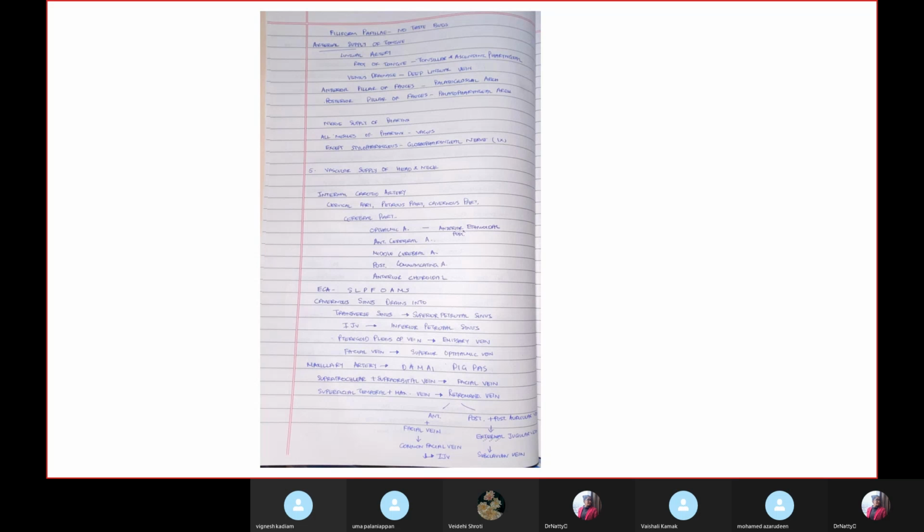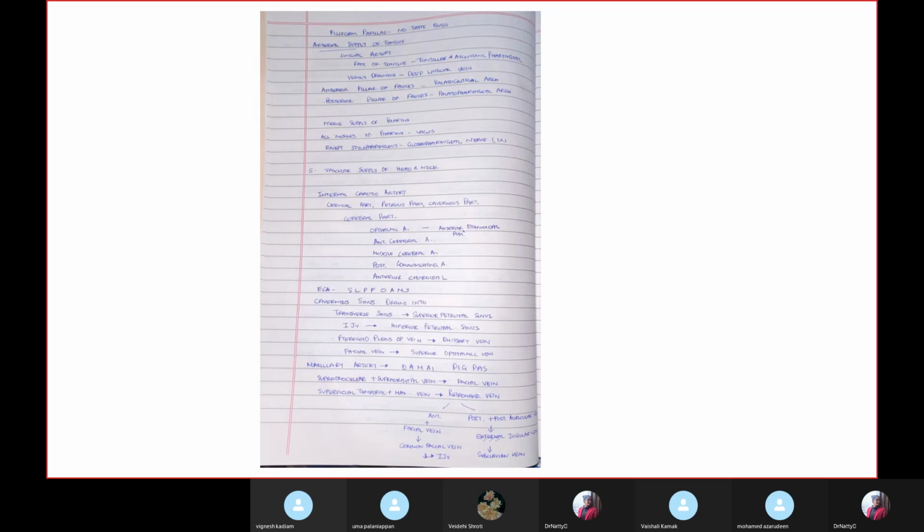Same way, whenever there is some infection, say in the canine tooth, upper lateral incisor, or any infection near the nose region, the dangerous area of face as it is called, from there that infection easily reaches the facial vein, and from there the superior ophthalmic vein into cavernous sinus. Or any infection near the pterygoid plexus, say in the posteriormost region near the pharynx, any pharyngeal infection, reaches pterygoid plexus of vein, to the emissary vein, to the cavernous sinus. So these are the three structures: the facial vein, emissary vein and pterygoid plexus of vein.